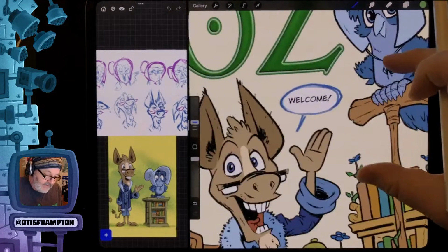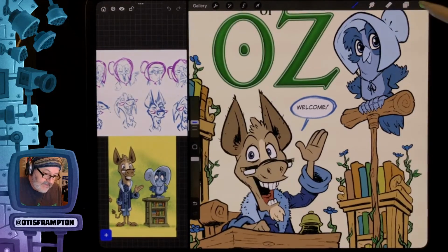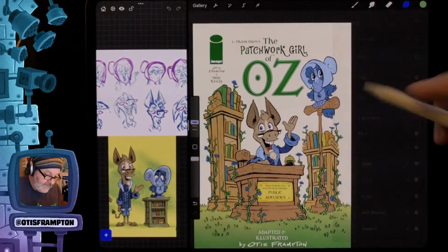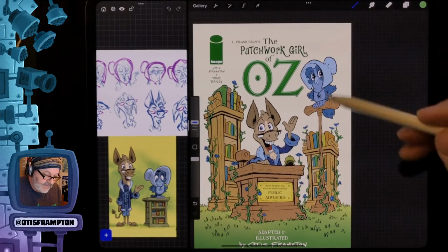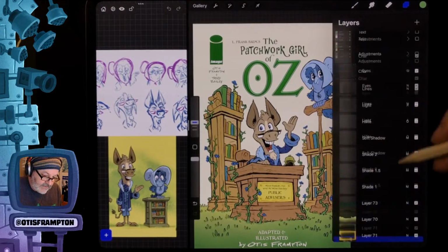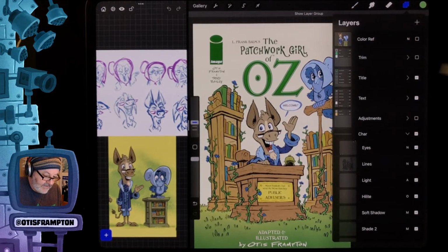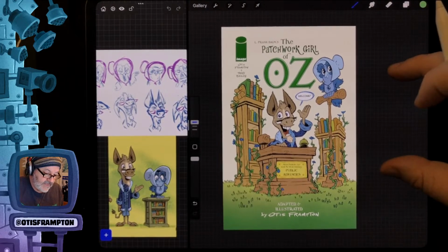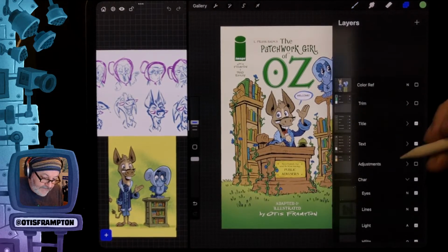I also added a little dialogue balloon here because it was driving me nuts, like I said last time, that there was this little bit of space here. It just drove me nuts, and it looked like it needed something. So I added a dialogue balloon. I miss dialogue balloons on comic covers. They used to be the norm in the 60s, 70s, and even the early to mid 80s, but it's kind of gone out of fashion. But I'm bringing it back. All right.